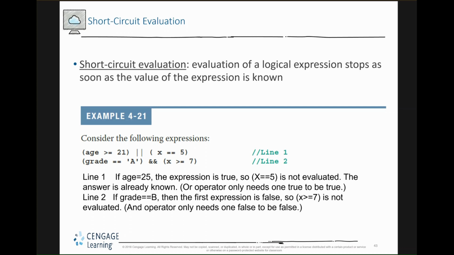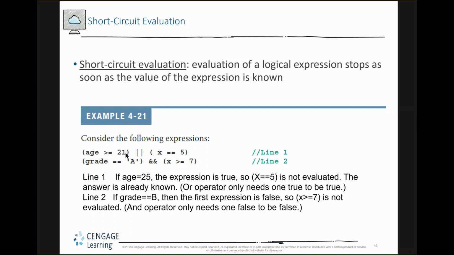In our example for line 1, right here, age is equal to 25. The computer will evaluate the first expression, age, which is 25, is greater than or equal to 21. This is true, and because it only takes one true expression to have a solution for the whole OR expression, then we already know the results.